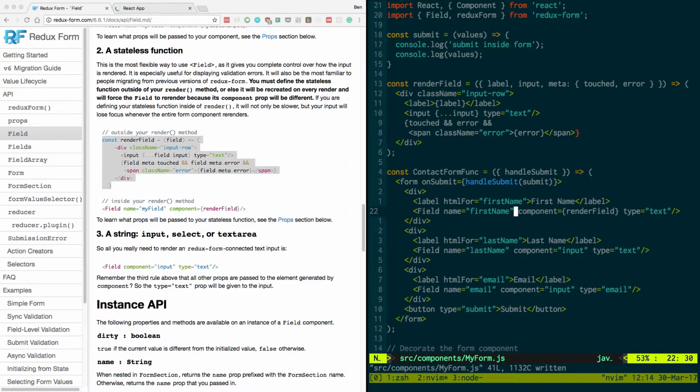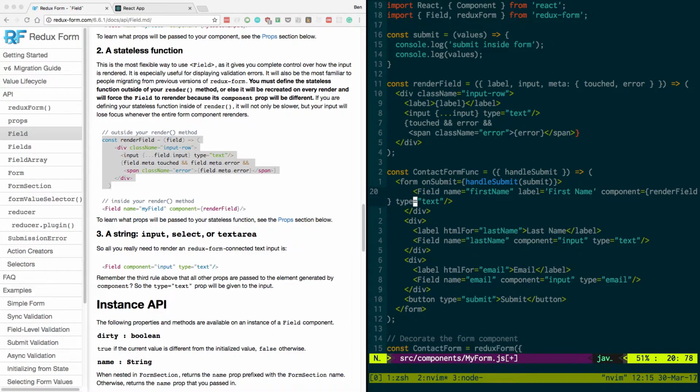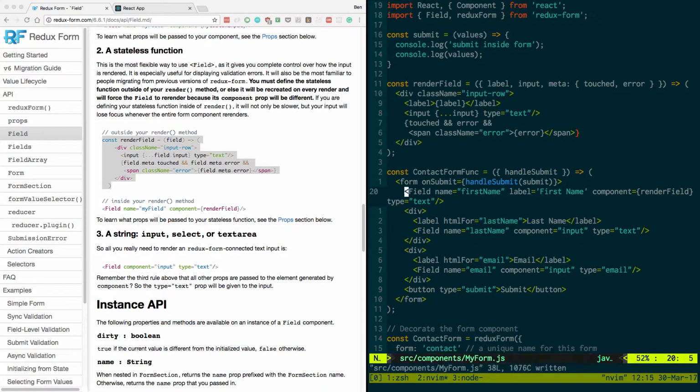So now instead of that, I can pass in the component, and I can say label, first name, and now I can delete this, I can delete this, and I can delete this. So we just have this field here.